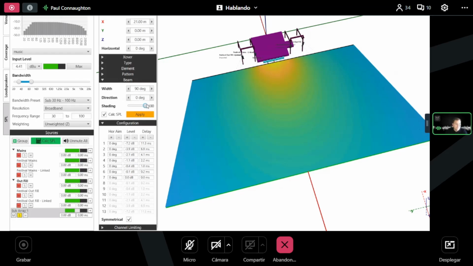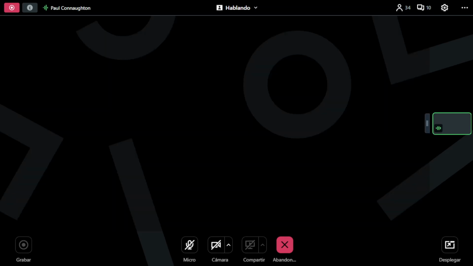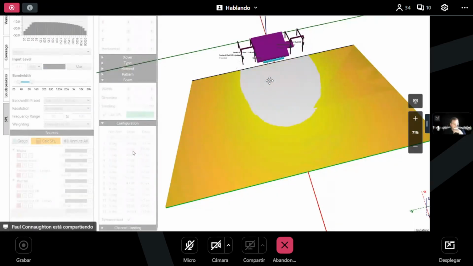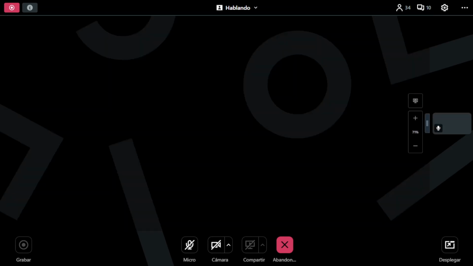Okay, so by updating this and saying that I want more gain shading throughout my array so that I get more output rather than control and horizontal coverage, what that will do, I apologize, what that will do is add more level throughout my array, as it has just done, allowing us to have more output rather than control.